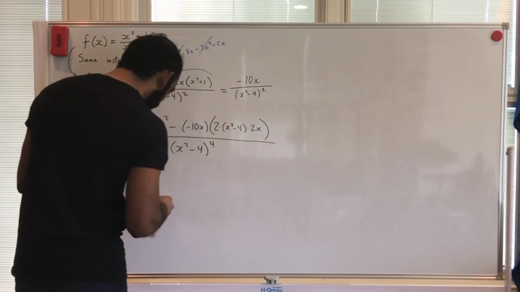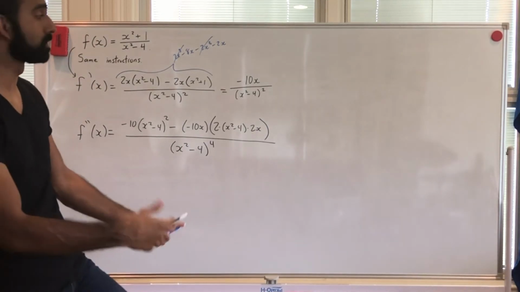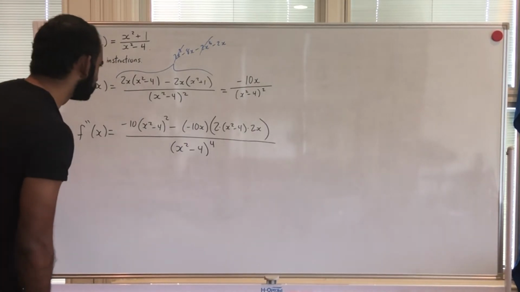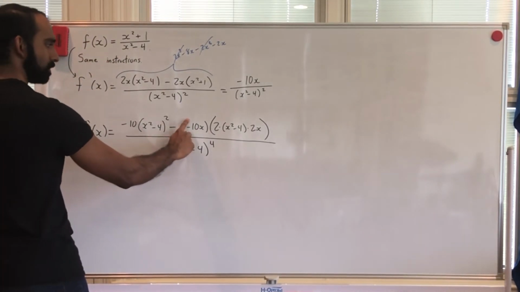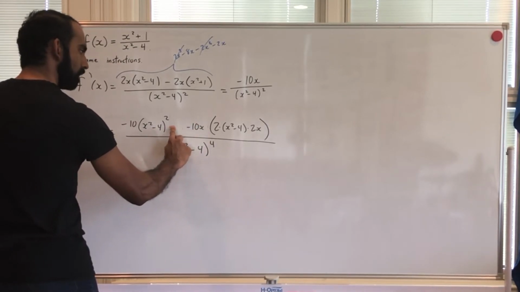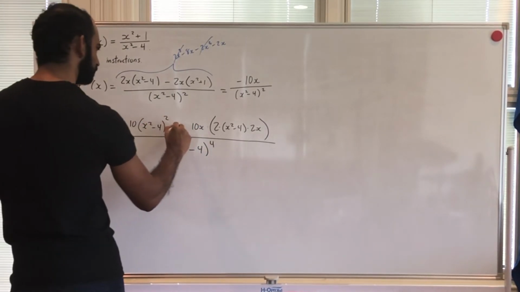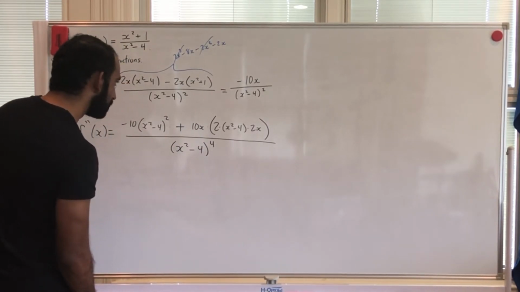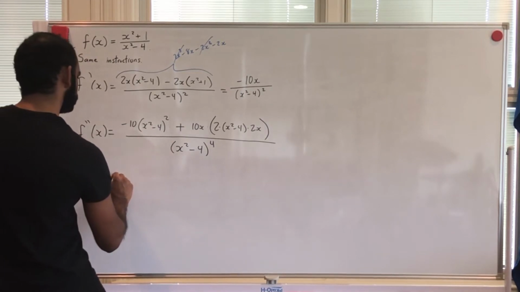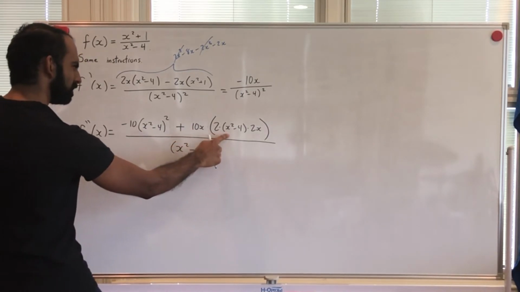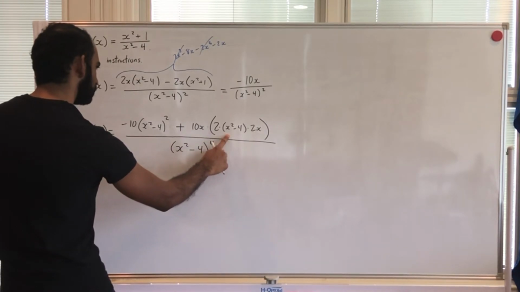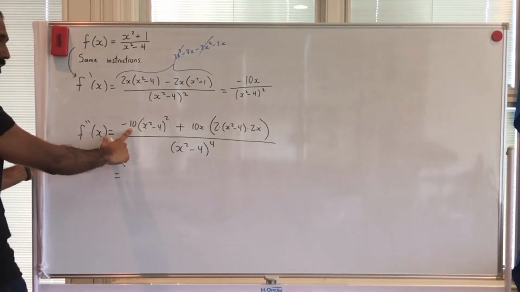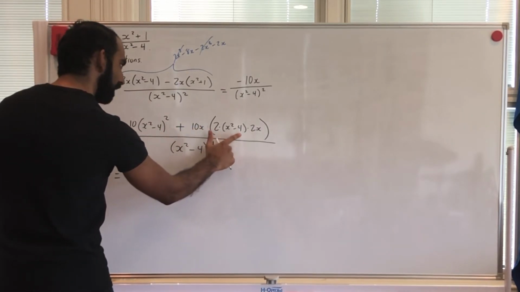So it looks like we're going to have to do some similar algebraic technique as we did on the last problem when we found the second derivative. First, I have a negative negative, which I can simplify into a positive, a nice plus 10x, just getting rid of some parentheses. Now we pull out some commonalities, a 10 and an x squared minus 4. I'll pull out a negative 10 so I don't have a negative up front.